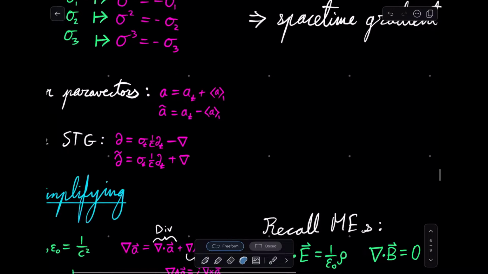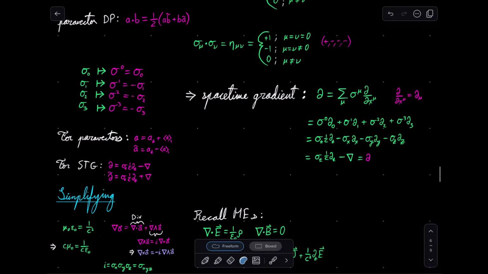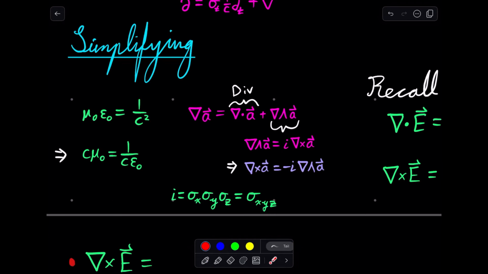Okay, so now that that has been covered, let's get into actually simplifying Maxwell's equations. Before we do that, it is useful to recall some identities. This is a result from physics, where we just have that mu naught epsilon naught is equal to 1 over c squared, which implies this relationship, and we will actually use this a few times. And then we have the gradient, the traditional classical gradient, times a vector is equal to the divergence plus what's called the wedge curl. And the wedge curl is related to the traditional vector curl with this I.